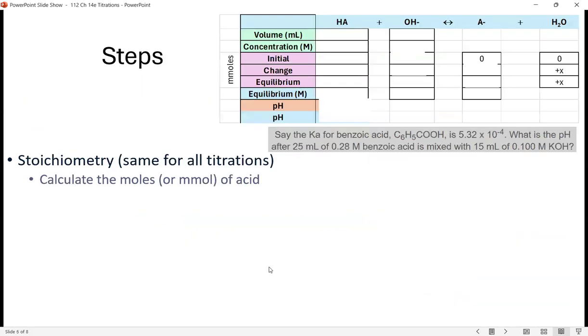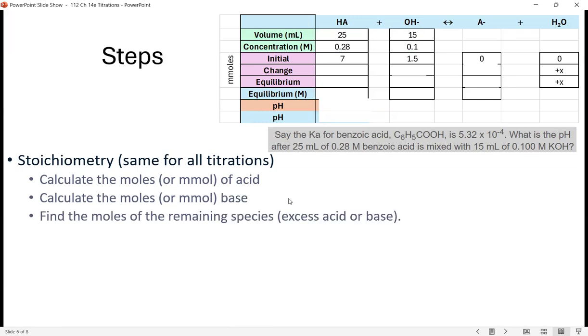All right, so now let's look at doing the same thing with a weak acid. Again, we're given a Ka, and hopefully you recognize this is not a strong acid, so that's why you know it's that. The stoichiometry is the same for all titrations, so we simply plug in the numbers and we can find the initial moles or millimoles. And now that we have this, we can do our stoichiometry. Again, the base is the limiting reagent, so that's going to go to 0.